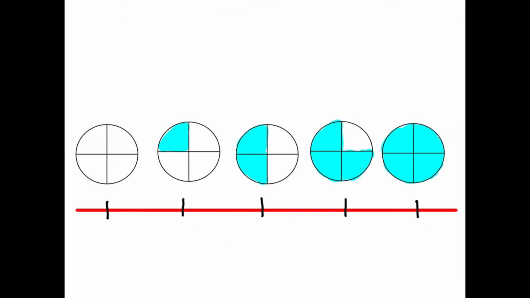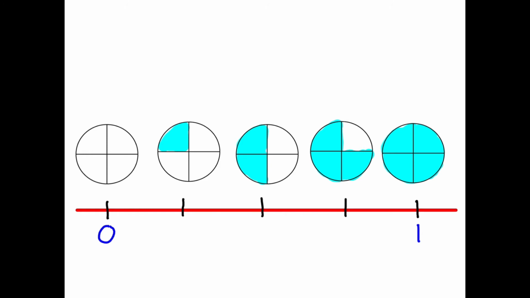Now I've managed to squeeze in another circle. You can see a proper number line. So it's going to start with 0, this number line, and it's going to go all the way up to 1. Because remember, fractions are part of a whole, they're part of 1.